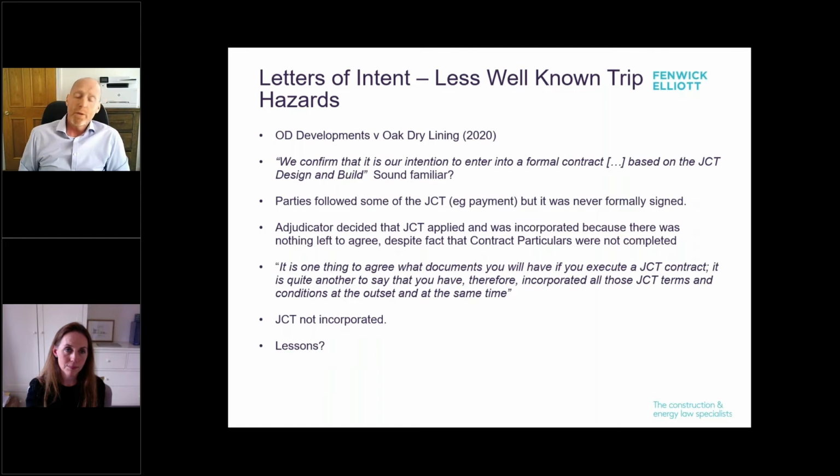Okay. What that meant for OD was quite useful because remember, JCT in the back of it has a concept of a final certificate or a final payment, i.e. if you don't shout out within a number of days, that's the final valuation of that bit of work. It's what they call this conclusive effect, the conclusivity of a final certificate. That was quite handy for OD because they could say, well, this is the end of the matter. You can't now dispute this, subcontractor.